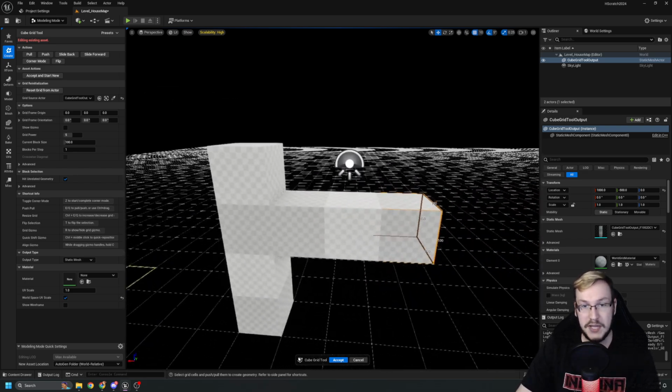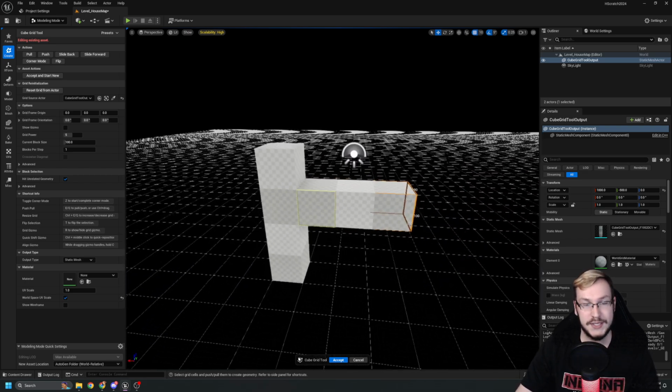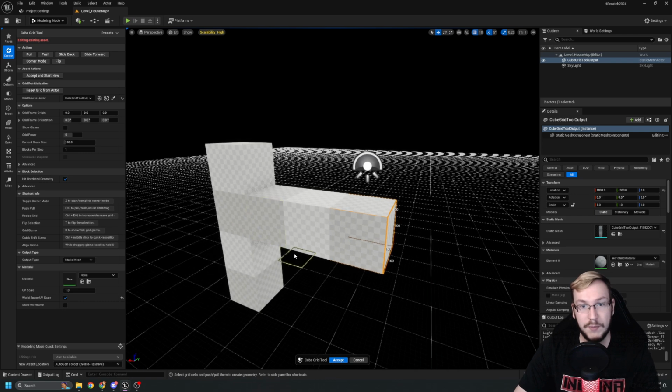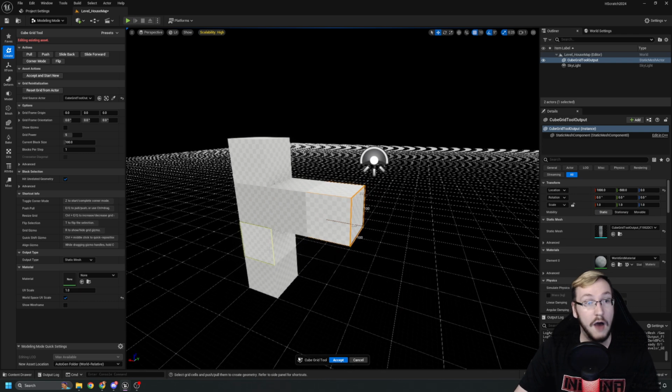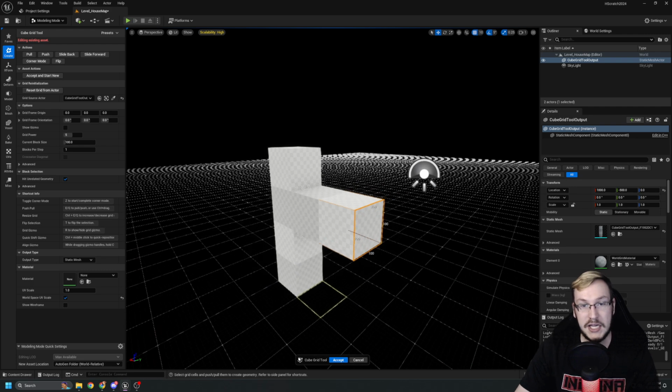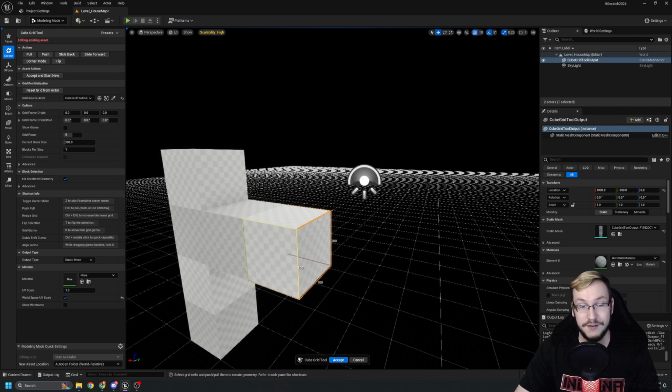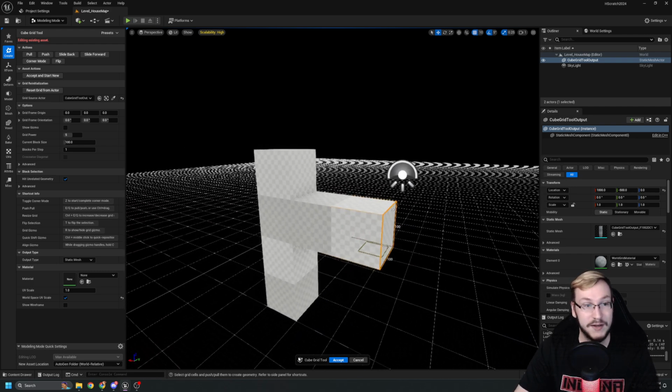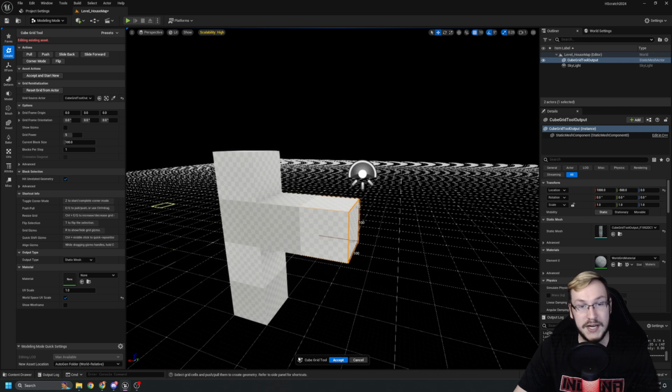Now, obviously, if we keep pressing E, we're just going to keep growing this thing. But if we press Q, it'll also erase. So we can do a little bit of both. Obviously, we're making huge chunks of grid at a time here. But what we can do is we can actually shrink that.